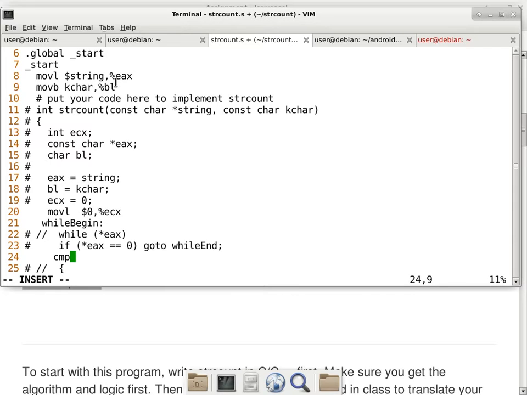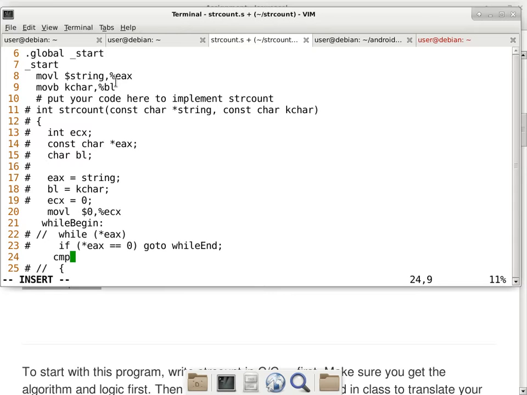Okay? So the first question is, I know it's a compare, but if I just say CMP, that may not work, okay? Because most of the time CMP works by itself without the B, the W, or the L, because from the context of the operands, the assembler can pick the correct width for you, okay? Whether it's 8, 16, or 32-bit, but not in this case.